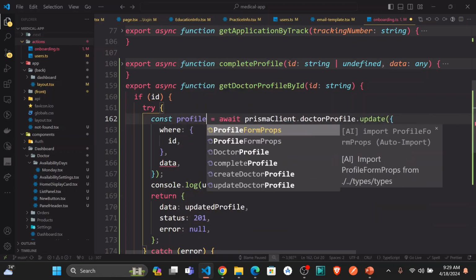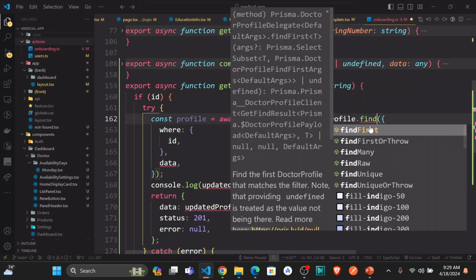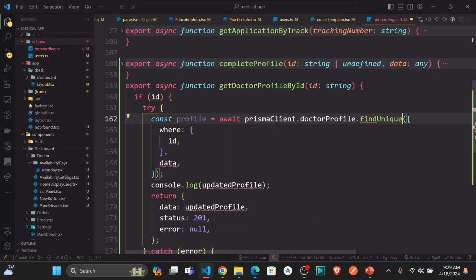A profile is equal to Prisma client here, find unique, and we don't need this data.